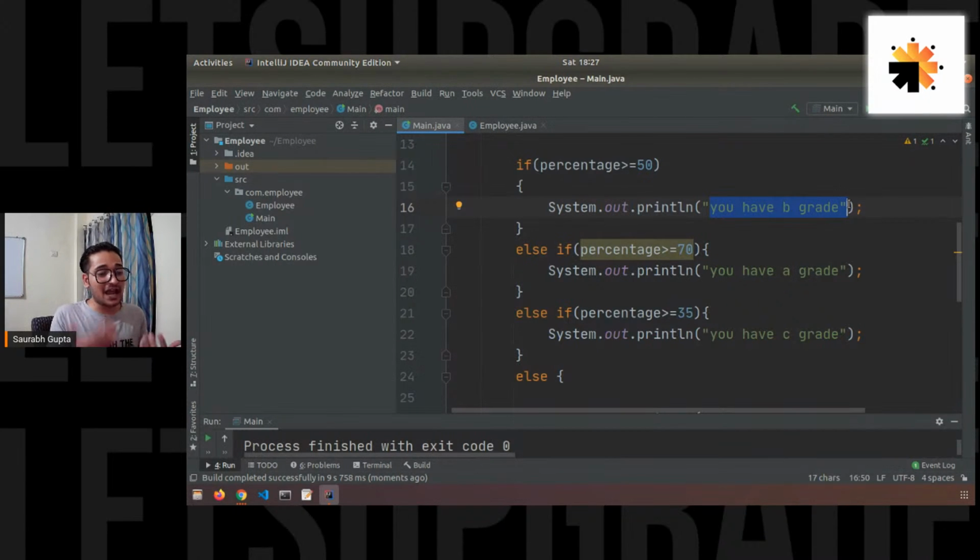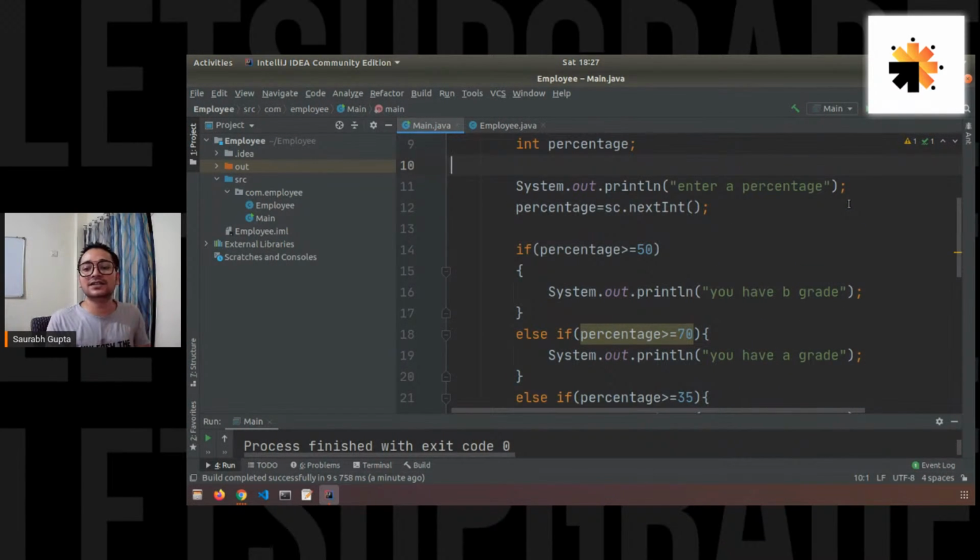So that basically means I have to always follow a sequence. I cannot write conditions anywhere, and that is a problem. I have to always go in decreasing order, and I don't want to do that. This program should be correct enough that I can write any conditions anywhere. And for that, you have to make this program logically correct. For that, you have to write multiple conditions in a single if statement.